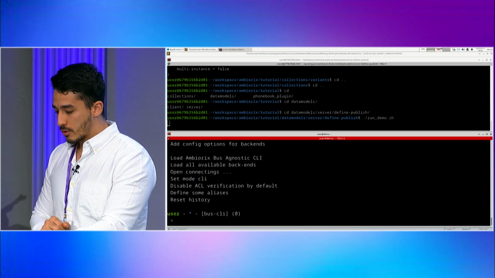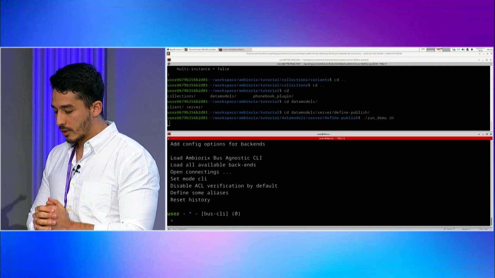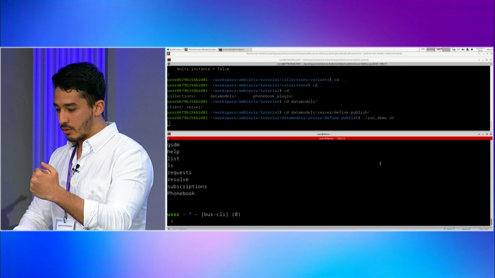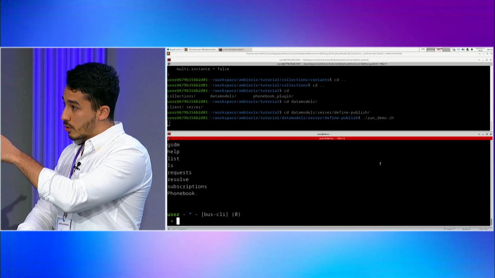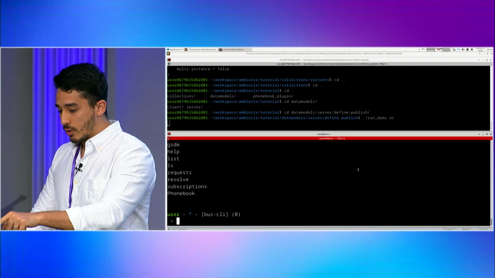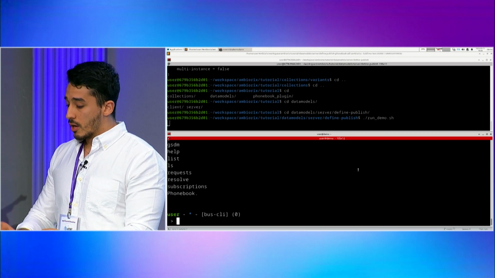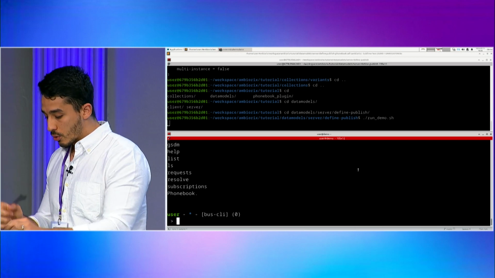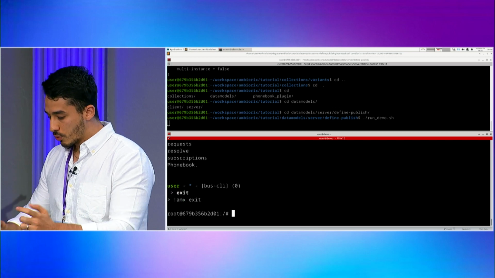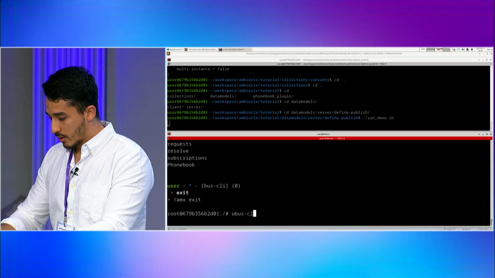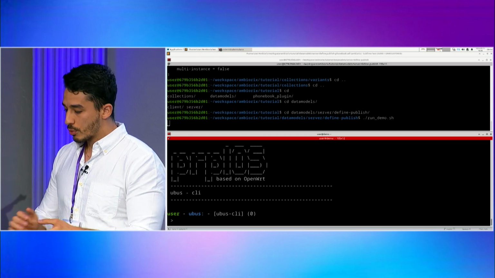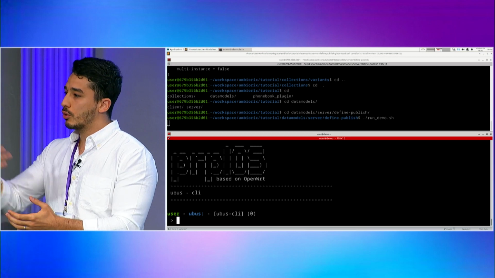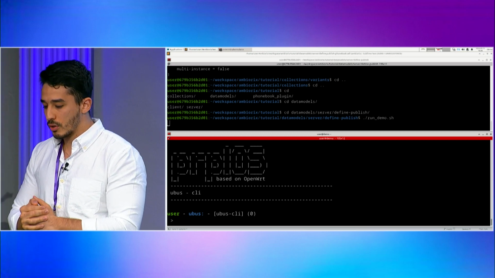Yep. So here we have a command line interface where we can see all the objects which are subscribed to this U-bus, and we have our phone book application. In our case, as we know that we have U-bus running, we can also use another tool, which is U-bus CLI. Using U-bus CLI is the same as BACLI, but BACLI is agnostic to the bus, so you don't care what bus is being used behind.